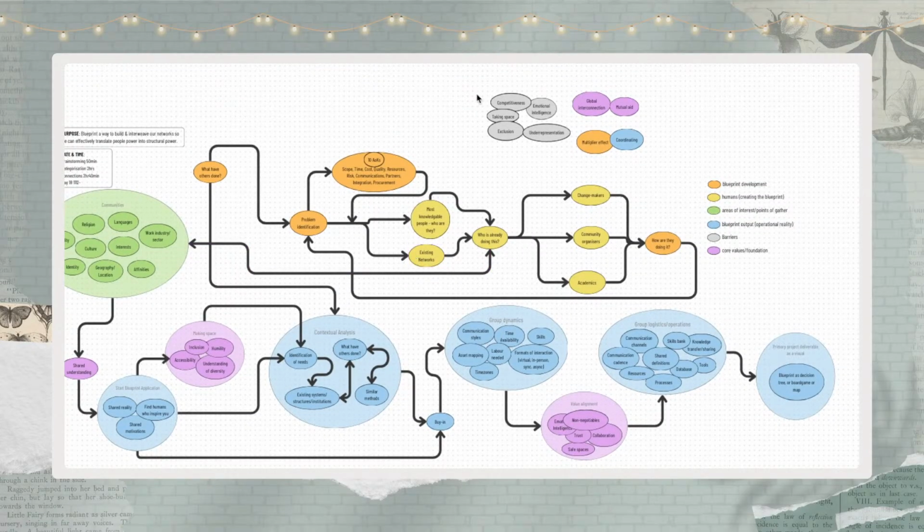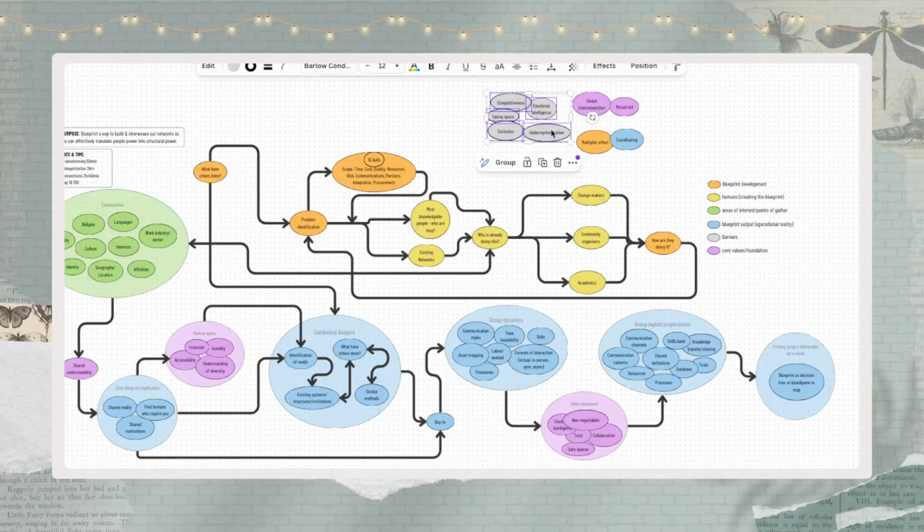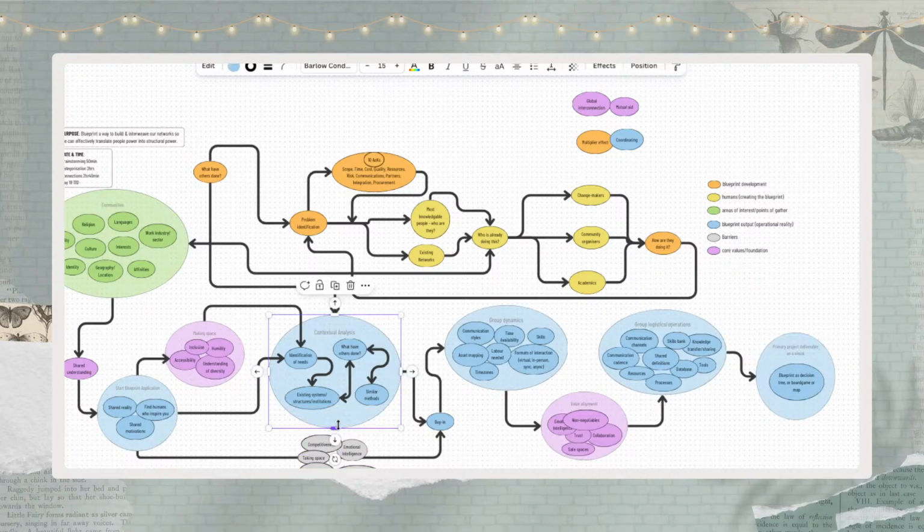But where shall we continue on? I would like to bring in the gray categories, the barriers to the system. I'm thinking out loud. I think they are in a certain way parallel to the making space, also going to the blue. The blue is the blueprint outputs, and the gray represents barriers to the system, barriers to a particular networking: if we have competitiveness, if we have people that take space instead of making space, or if we have exclusion. Should we think maybe it's part of the contextual analysis? Or no?